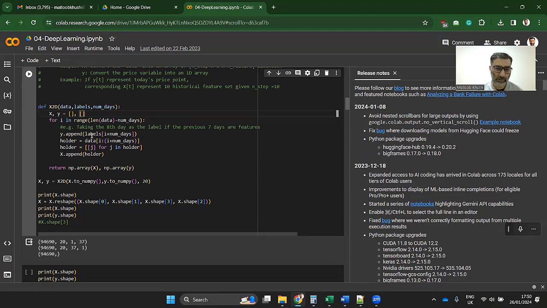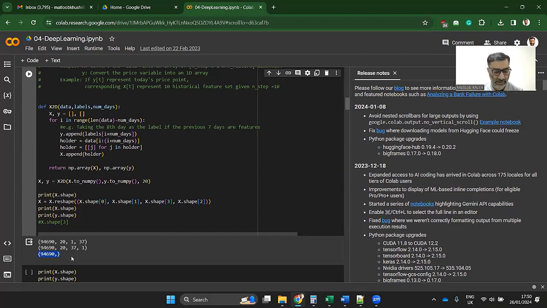So remember, you need to tweak that function based on how you would have labeled it. We're grabbing the label here on the Y one, and then we're feeding the last days of data into the X, and then finally when you check the shape, it will come across like that, with that many number of features. If you want to apply CNN type algorithms to this data, then you would need your features to be shaped like that, and your labels go as a separate vector. And in Python, if you just print the shape, it's going to look like this.